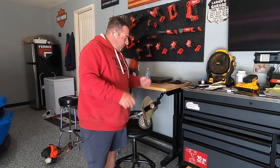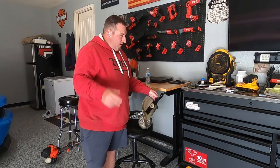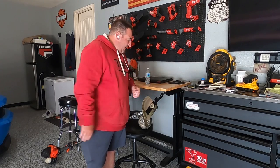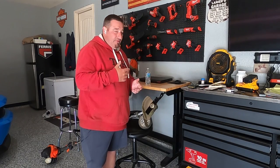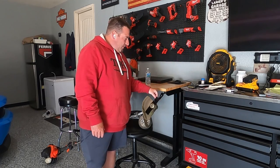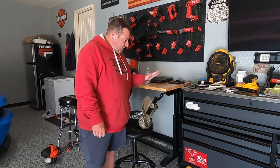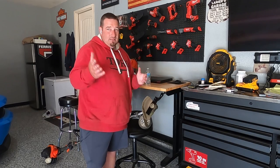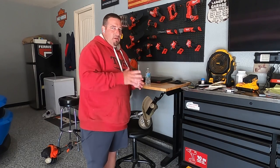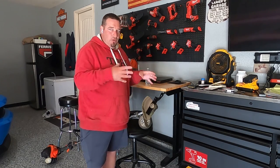I'm going to set you up and we'll see what this does. I'll show you what it looks like after one pass on just my property and we'll see what it does - see if it's something I'm going to have to go over twice, like with the regular edge blade. I'm hoping this solves my issue. It's so windy - when I edit this footage if you can't hear anything, I'll just give you some music and then we'll come back and I'll show you what this looks like after edging just my property alone.